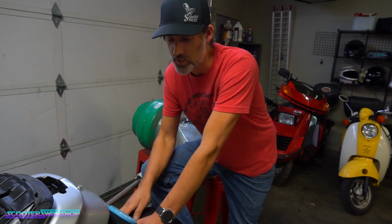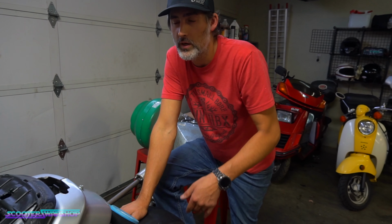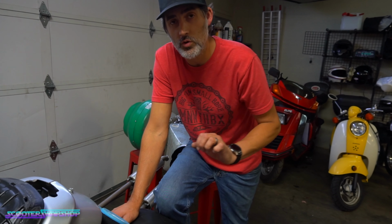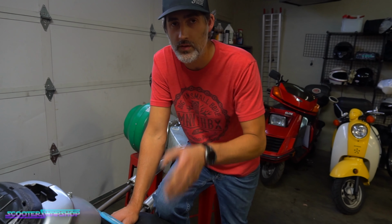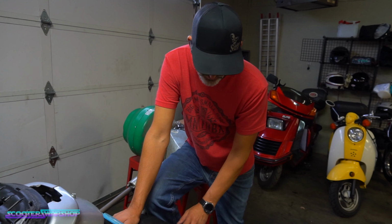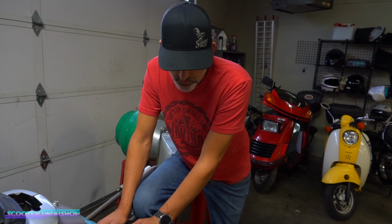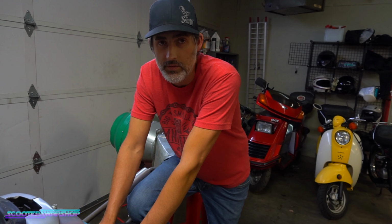It's really, really rich. The timing should be pretty close, but my goal is to worry about the CVT later, get the jetting really close so we can just roll into it, hammer it down, get the jetting where we want it to be, and then work on getting it from a dig. But clearly there's an issue here. I need to strap it down a little bit more. We've got straps on it, but we're going to come back next week and try to dial it in a little bit better.